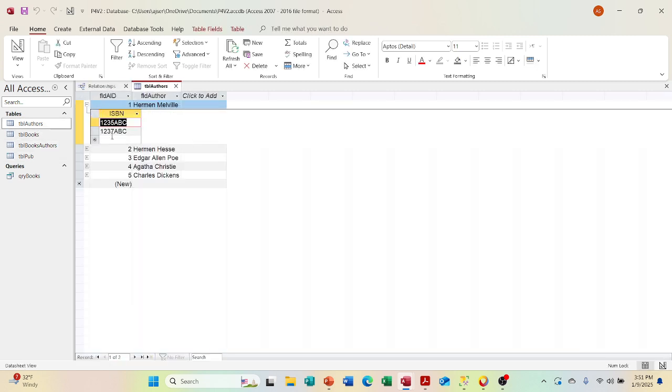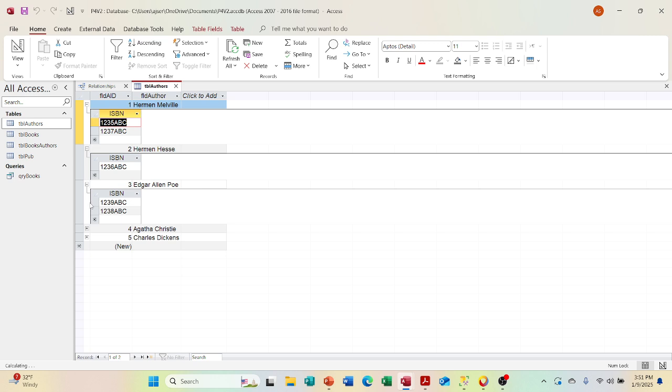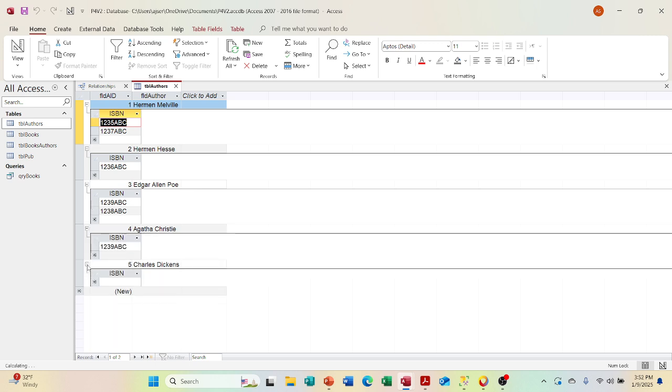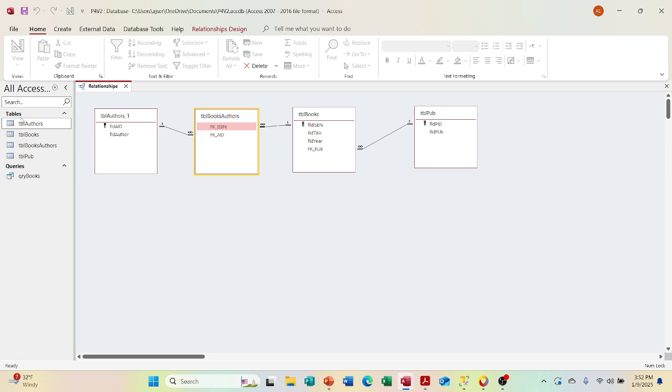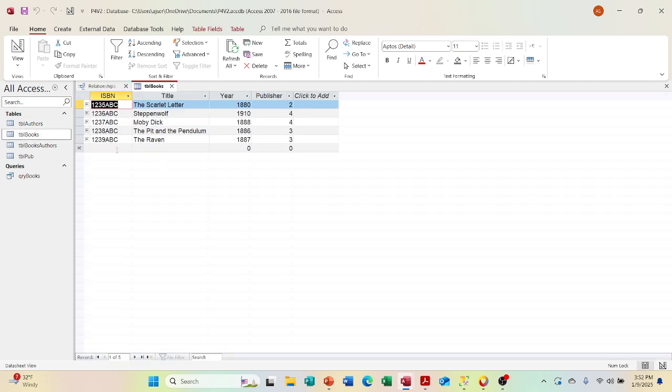So let's go to authors here, and now we're seeing the books that these authors have. You might say, well, Charles Dickens doesn't have a book. Oh, we didn't add one for Dickens. Let's add one for Dickens. Let's see, 5, 6, 7, 8, 9. 1, 2, 3, 1, 2, 4, 0.